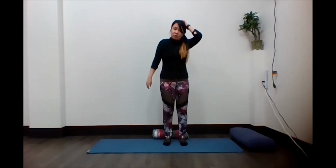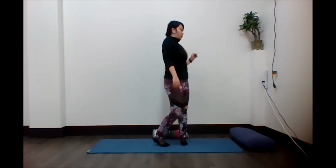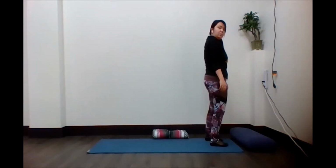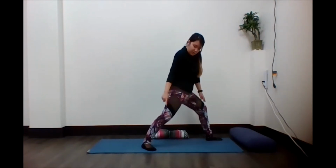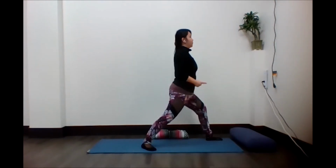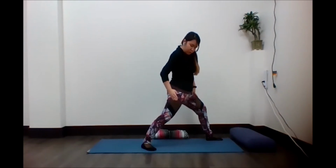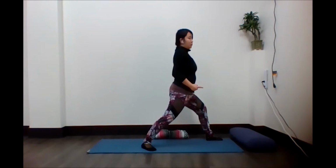We're going to come into our warrior one. And so you're going to face the short end of your mat. And then you're going to bring your right foot back, a big stance. You want to make sure that your hips are squared. And so when I do this, my back foot, my toes are angled at about 45 degrees. And my front foot, my toes are just facing forward, and my hips are squared. So both my hips are facing forward towards the short end of my mat, towards this direction.